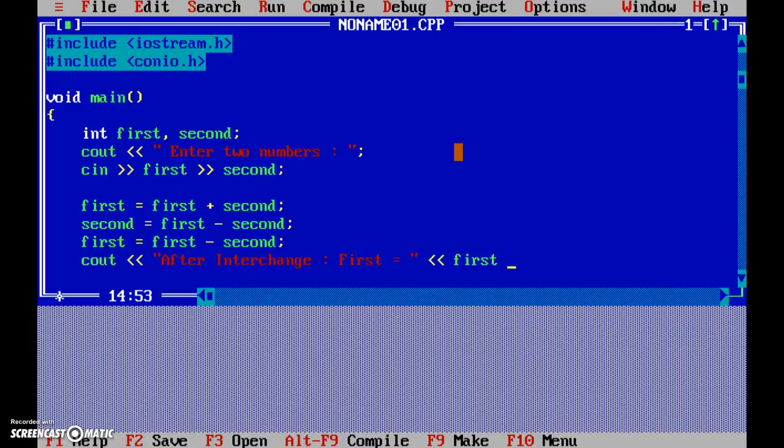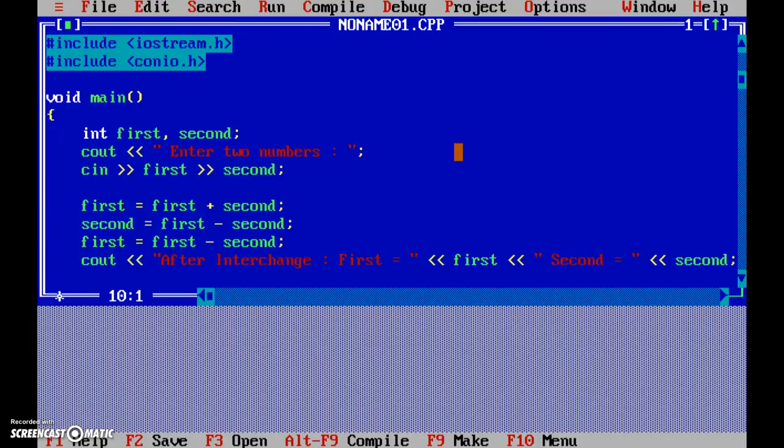First, and second. Again, try to be consistent, second.